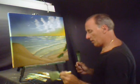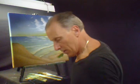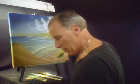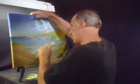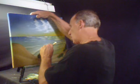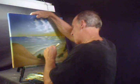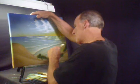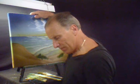Picked up a hair there. Just take the edge of the brush here and pull up. Kind of takes it away. Maybe right here we can have something. I kind of like that wave coming in right there, so you can kind of block what you want and leave the other stuff.